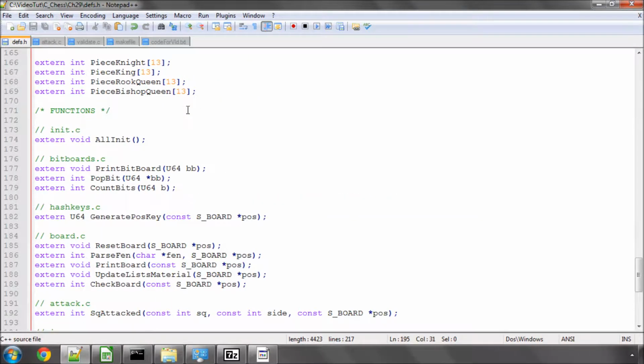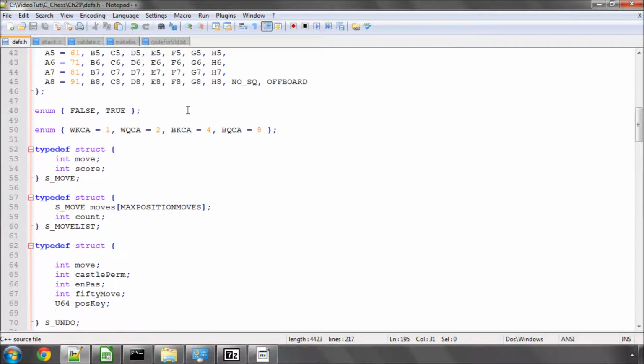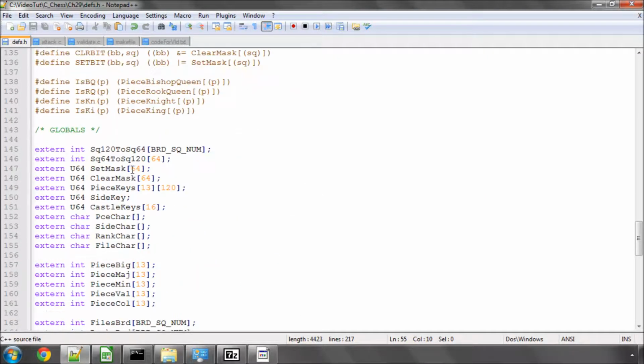Unfortunately, I made yet another error, I think I'm up to three now, at the end of the last video. I corrected the code that's available for download, but when I made the structure of move list, I actually typed S underscore moves with an S on the end, rather than move. At the start of preparing for this video, I ran make and got a whole load of errors, obviously. I'm sorry about that, but like I said, the code for chapter 28 is okay when you download it, or maybe if you're following along, you spotted that yourself. Lesson learned: I'll run make at the end of every video from now on, without assuming that my scrappily typed code is actually correct.